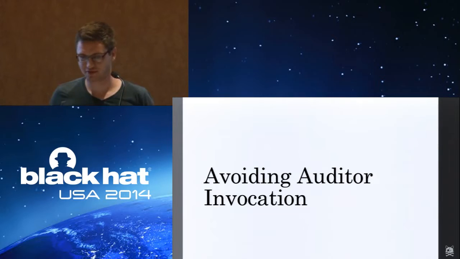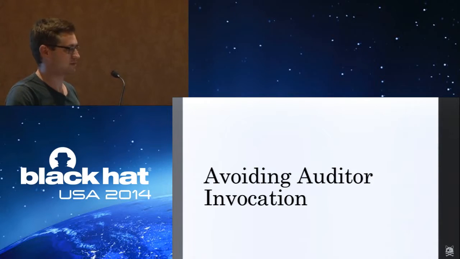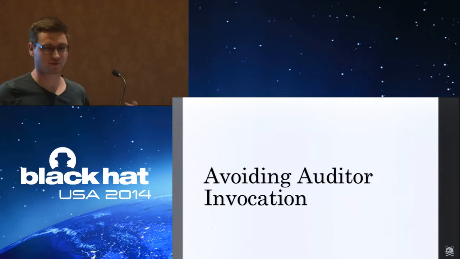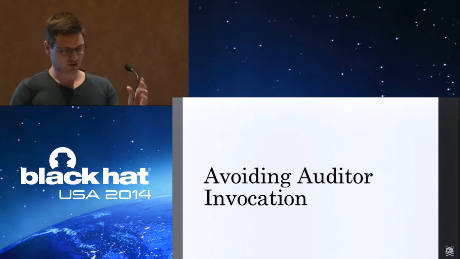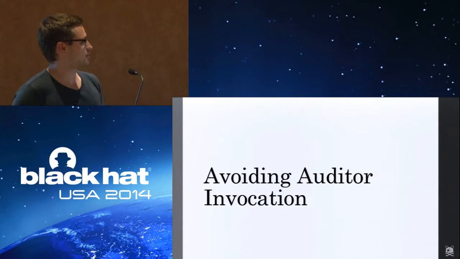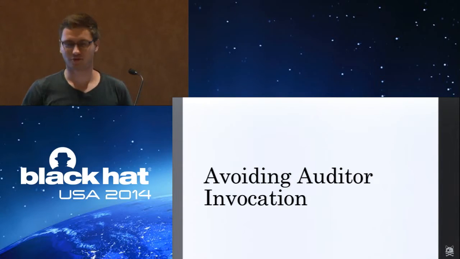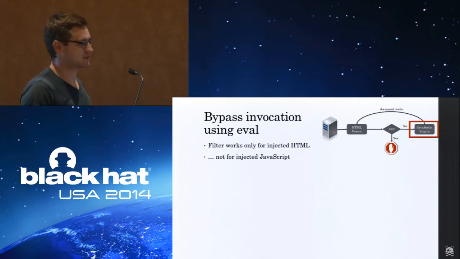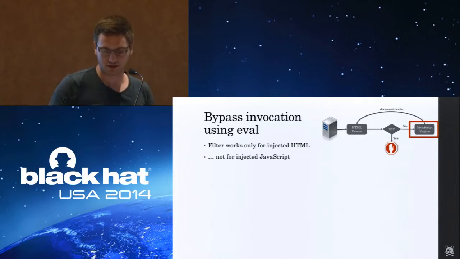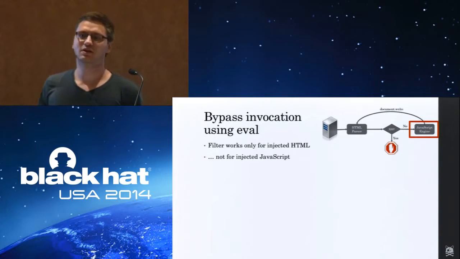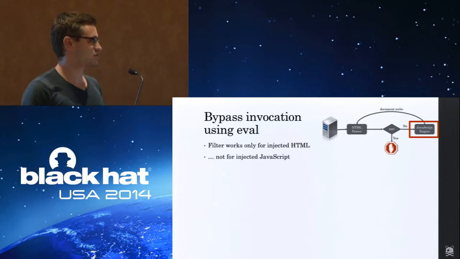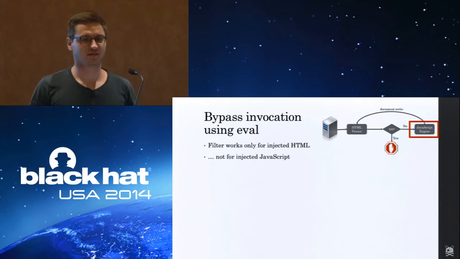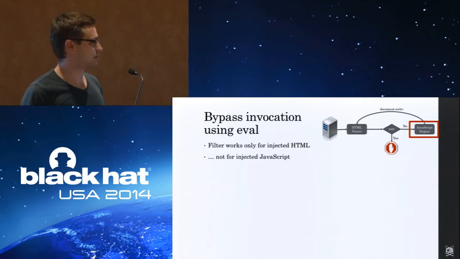All right. As Martin just said, there are two different ways to get by the auditor. You can either try to avoid the invocation, or you can try to fool the string matching. Now I'm going to talk first about how to make the auditor not actually do anything, because you don't meet the criteria that it needs. The first and foremost, and also quite an obvious one, is using eval. In our work, we found that quite a few vulnerabilities are triggered by user data that is then used in an eval, which is obviously not a good thing, but it was good for us because we found a lot of vulnerabilities.